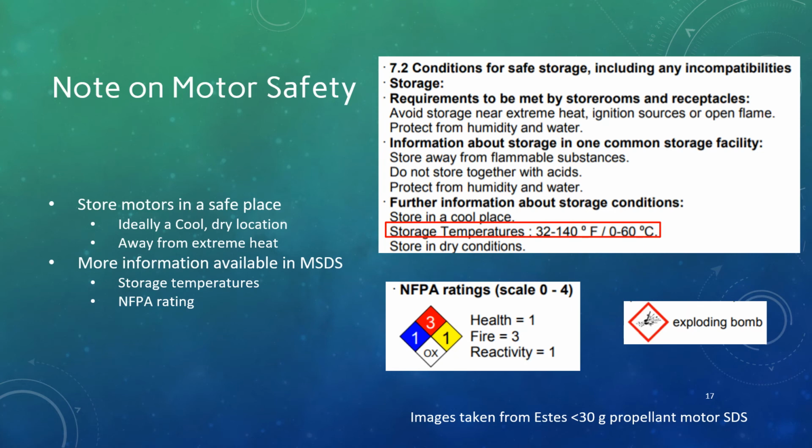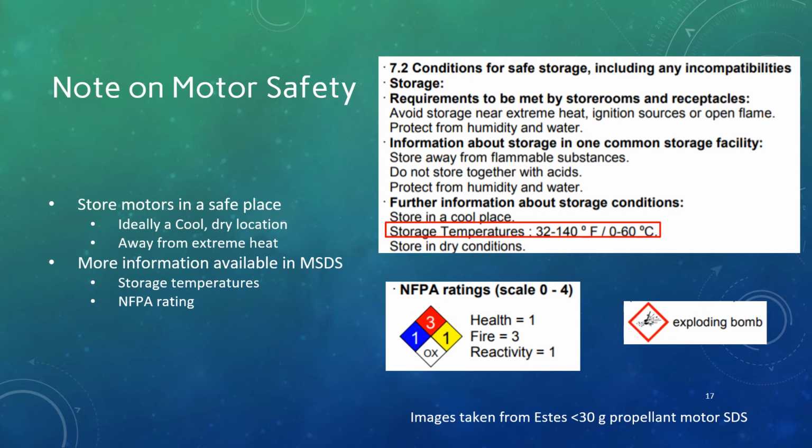So regarding rocket motor safety, keep your motors in a cool, dry location away from sources of heat. The rocket motor igniter that actually sets off these motors is a high current electric match, which we'll learn more about later, but we don't want any motors going off before the launch date. For each individual rocket motor, you can find the MSDS, or Material Safety Data Sheet, online for more information, like what is the actual recommended storage temperature range, or the NFPA, National Fire Protection Association rating.